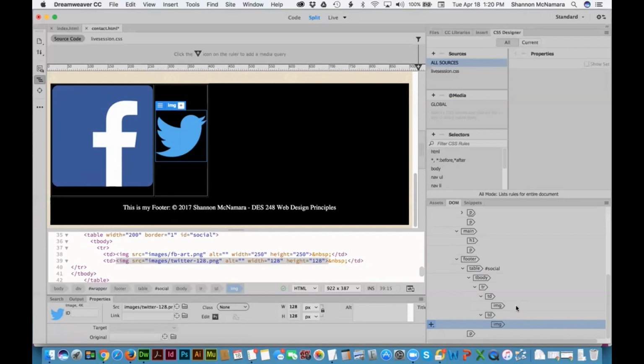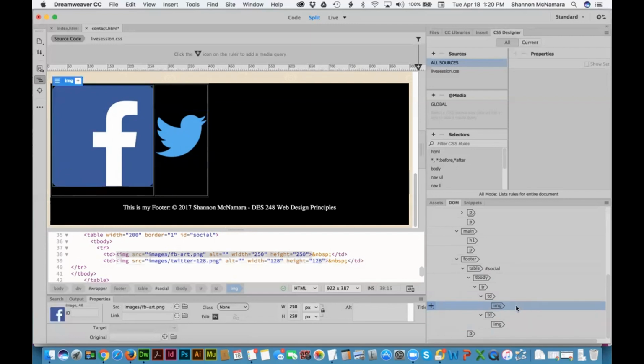Okay. All right, so there is one thing that we forgot to do. So I'm going to click on the Facebook one. I forgot to add in the alt text. There's going to be one thing when you do web design that you will forget repeatedly. For me, it's adding my alt tags. It doesn't matter how often I do it.